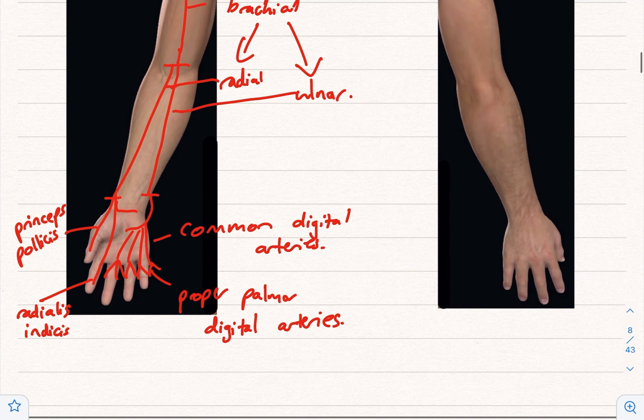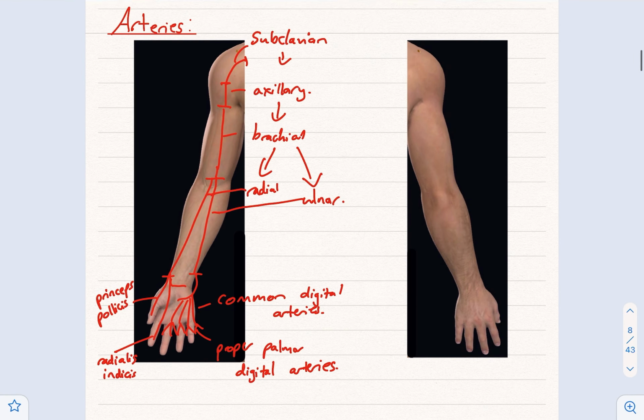So basically that's how it divides. Subclavian to axillary to brachial. Brachial then divides into the radial and the ulnar. If you look at your arm, where you take your radial pulse from, and draw a dividing line, the radial supplies the index finger and the thumb, and the other side is supplied by the ulnar. You have the superficial and deep palmar arches, and then a whole bunch of different anastomoses, which is basically joinings, I guess is the best way of describing it.